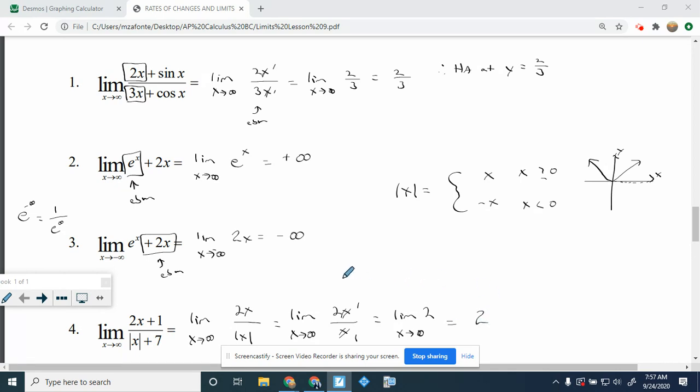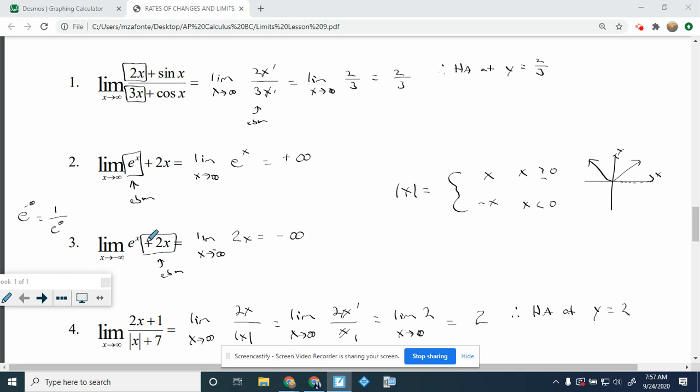All right, but notice, how would this problem have been different if I went to negative infinity? Well, now when you got to this point where you have to simplify that, x is going to negative infinity, that means x is negative. The input is negative here. So that means that this here would not have been x, it would have been negative x, which means my answer would have been negative 2. Which is kind of neat, because that means this function is going to have two asymptotes, one going to the right at 2 and one going to the left at negative 2. The one we just showed here, though, was this guy at y equals 2. All right, so pretty neat stuff.